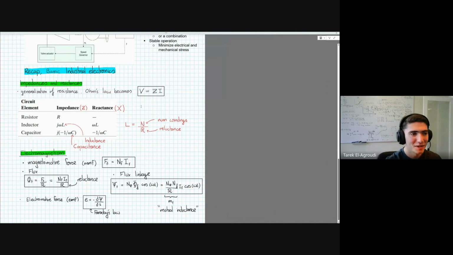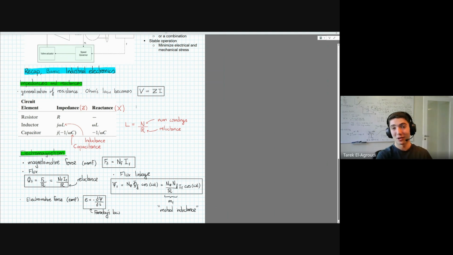In AC power, where you have inductors and capacitors, there's a generalization of the basic resistance, and that's called impedance. And impedance relates current and voltage through Ohm's law, which is that the voltage is the impedance times the current. And the impedance of a resistor is just a constant, so that's a real number, while the impedance of inductors and capacitors are complex numbers. So they include the frequency and they include the so-called inductance, this L, or the capacitance, this C.